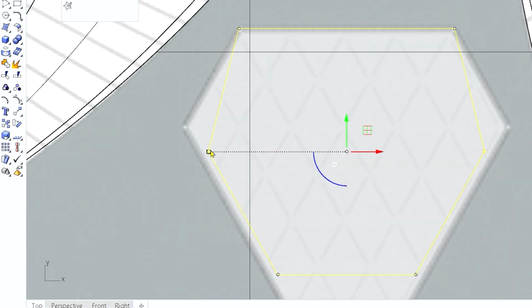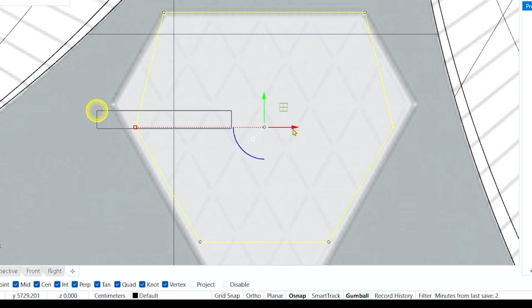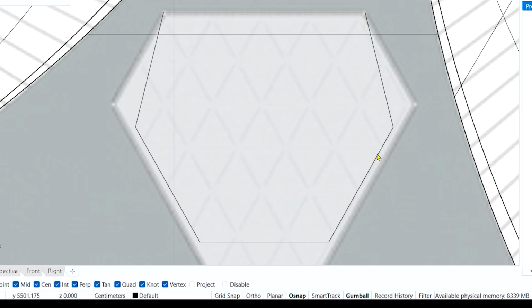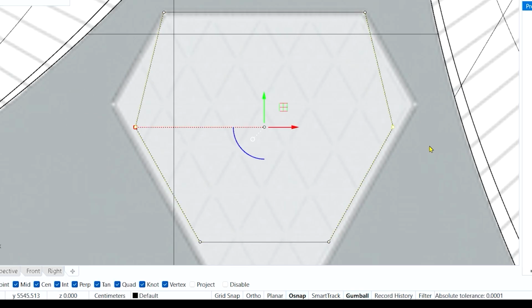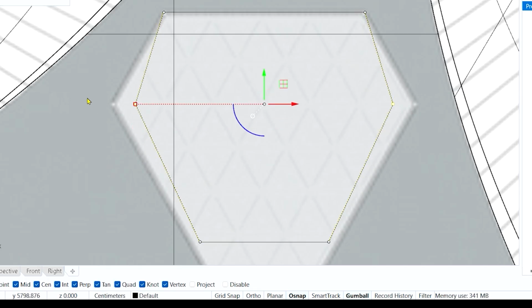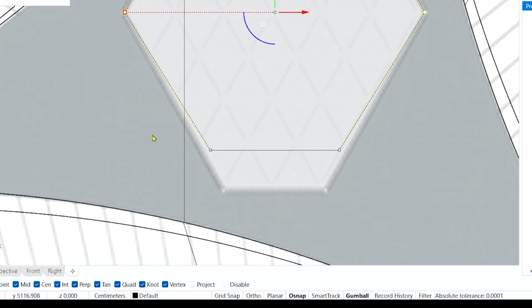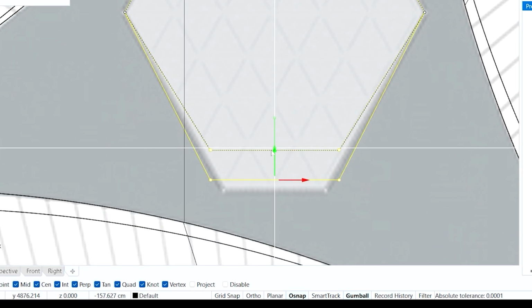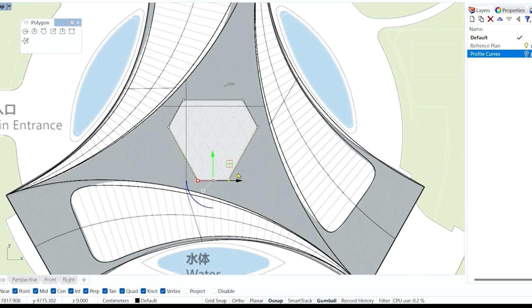So these 2 points need to be here, so I will select these 2 points, Control Shift, select these 2 points. First of all, let me bring the points and select them, and then you can drag them somewhere nearby those points, and then again use Control plus Shift, use the red button to extend them in both directions. Same you can do with these 2 points, pull them down to match, select them again, this time to pull them inside. So we have easily matched the polygon.